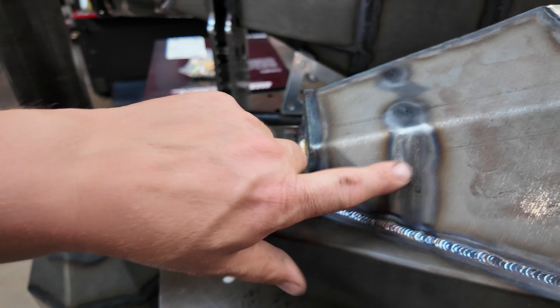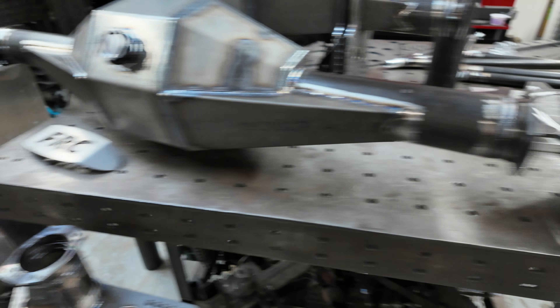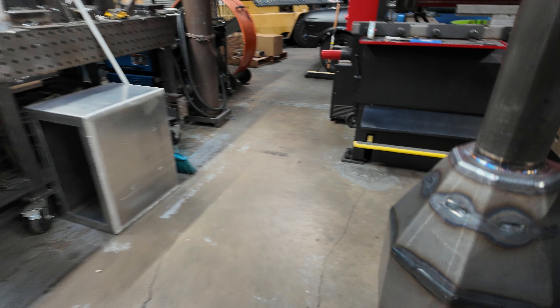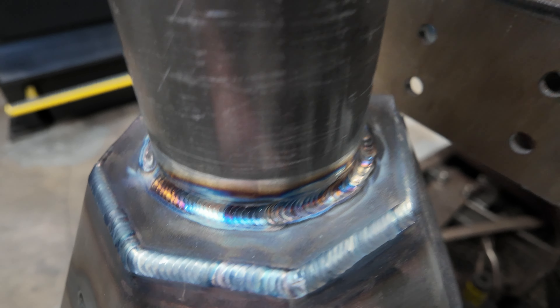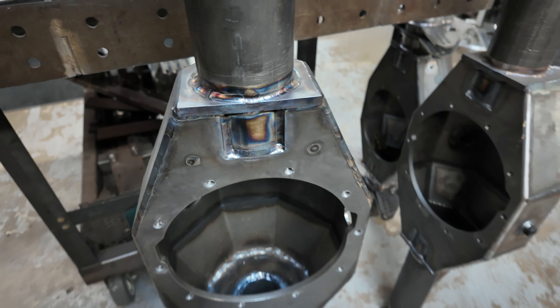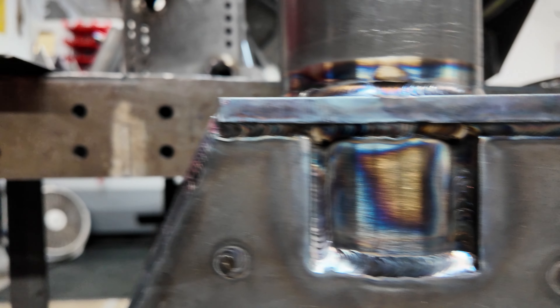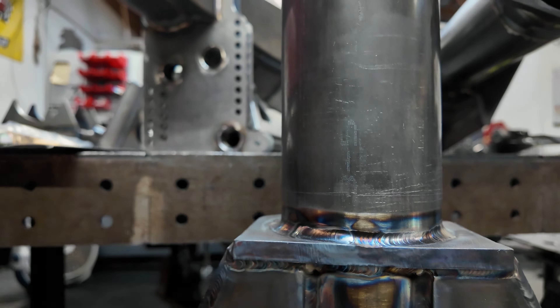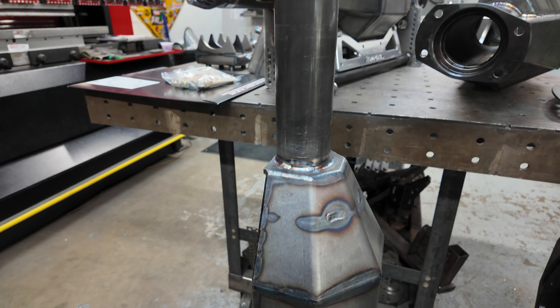These older ones don't have this key in it — I added this key piece for the off-road ones. You can see right there — that's what that key welded on looks like. You can see why we do this exterior bulkhead in 3/8 — look how beautiful all this turns out. You can put a lot of heat into this, it's all thick, all super-thick material. You've got this great face plate, there are the keys.